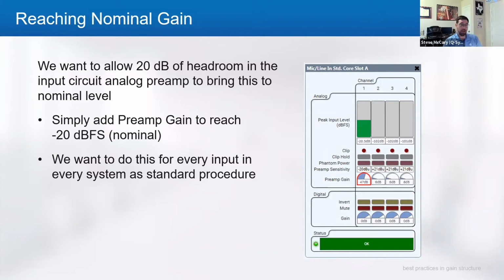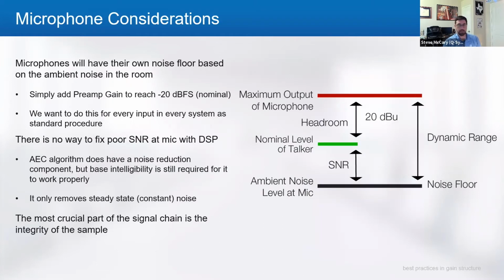And you want to go through every input. Before you start processing and tuning and dialing a room, you want to go through every input and make sure that they are hitting at that negative 20 dBFS. If you've got POTS and you've got VoIP and you've got line level and you've got Dante and any of those things you have coming in, you want to get those all leveled out at a negative 20 dBFS. This way, as you go through your processing and you work your way towards your output stage, you've got a nice clean signal coming all the way through.